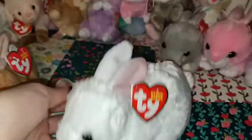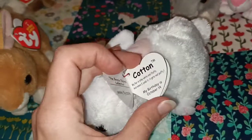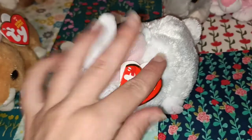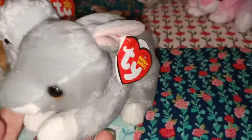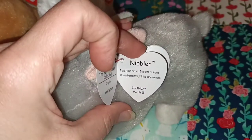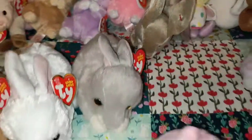Next up in that same size we have this lovely white one — this is Cotton, October the 14th, really sweet. And then a lovely grey one with the white paws — super cutie. This is Nibbler. That's a really soft and sweet name. Birthday March the 13th. If anybody else has got some of these bunnies, let's share the love!